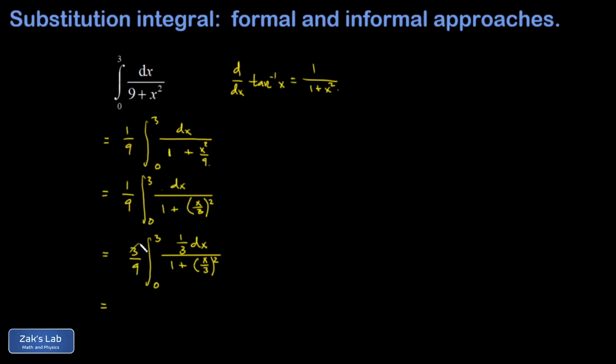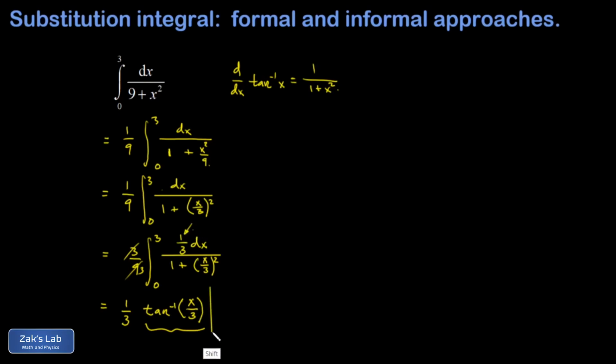I'll cancel the 3's out in front of this integral and I get a 1/3, and then I have an inverse tangent of x over 3. Again, when I differentiate that inverse tangent of x over 3, I get 1 over 1 plus the argument squared, and then the chain rule says now you have to tack on a factor of the derivative of the argument, which is 1/3, and we get back to the original integrand.